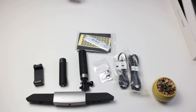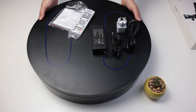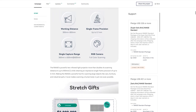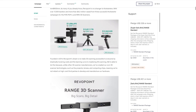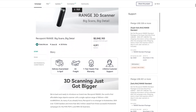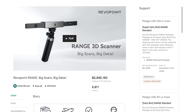There's also a premium package for the Range, which includes a huge turntable that can hold up to 200kg of weight, or up to 440 pounds, which is perfect if you want to scan a full body, for example. Revopoint started as a Kickstarter project and it is one of the most successful ones at that. They have a great record at meeting their goals and delivering on their deadlines. The Range crowdfunding campaign launched in February 2023 and it exceeded its goal in less than a week.